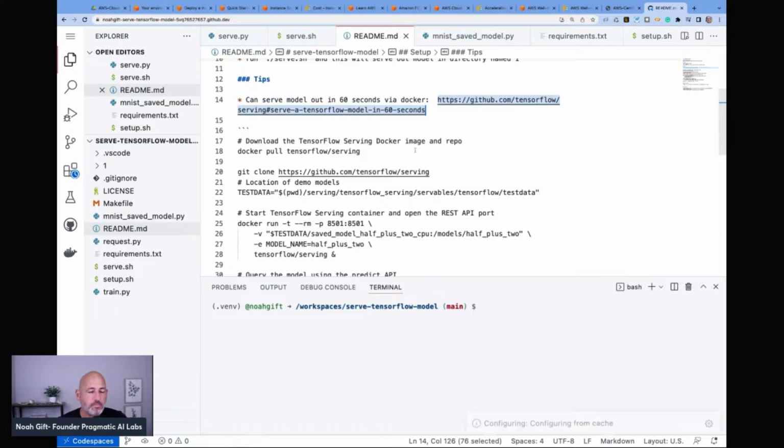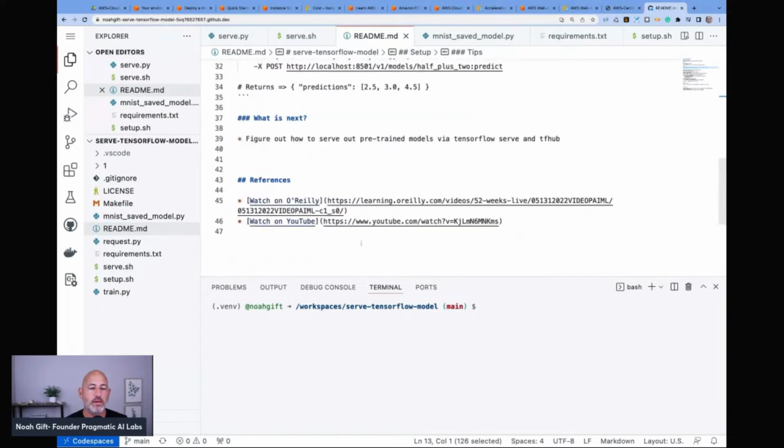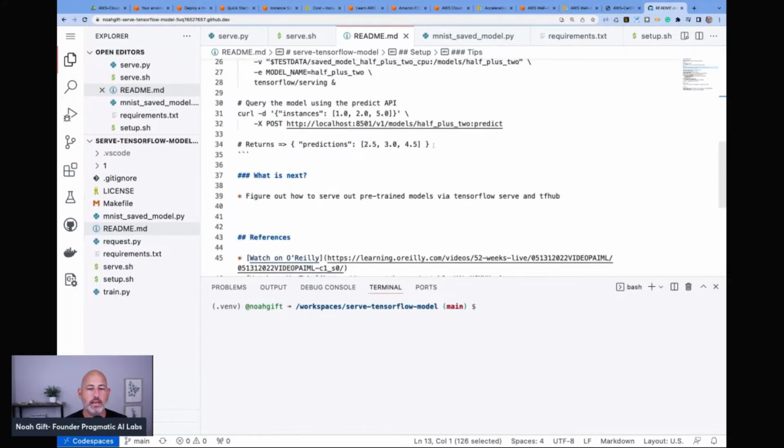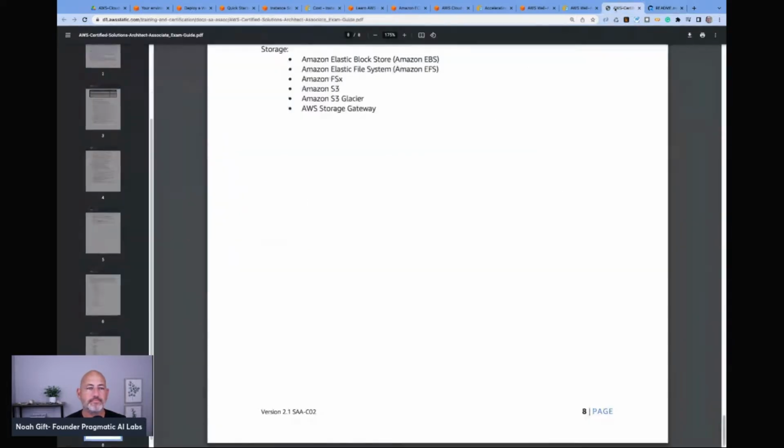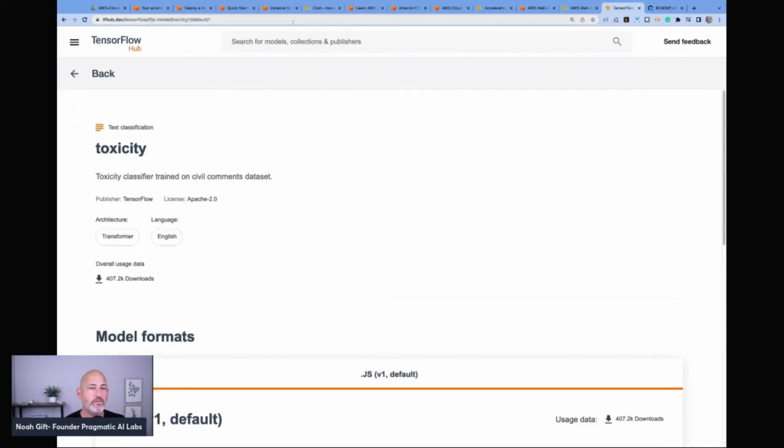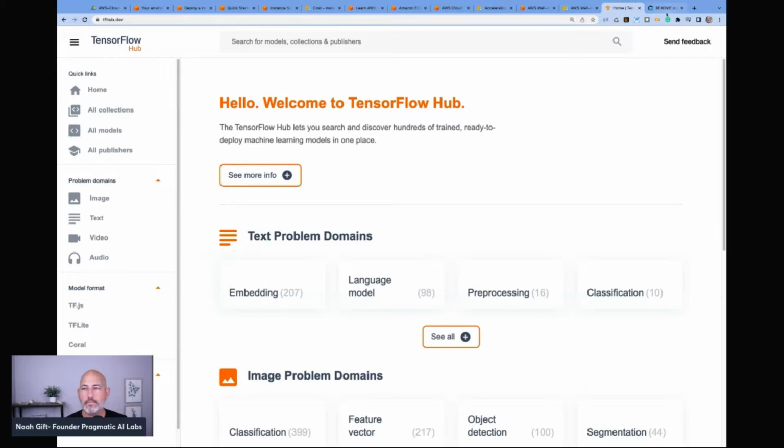So next up, what I can do is just recap where I was last time, which is I was able to do a Docker pull, get all this stuff working, and then go ahead and return an endpoint prediction, which is nice. But I think it would be even more interesting to actually look at TensorFlow Hub and get something there. So let's go ahead and say either TensorFlow Hub or Hugging Face. Those are the ones I'd like to take a look at next.